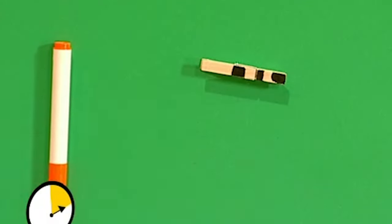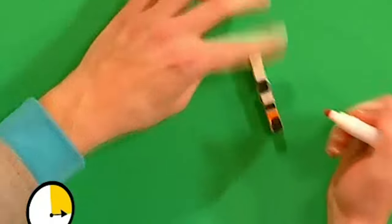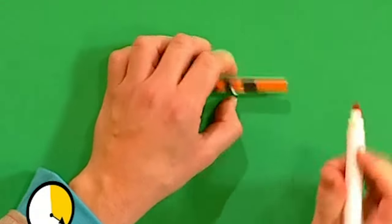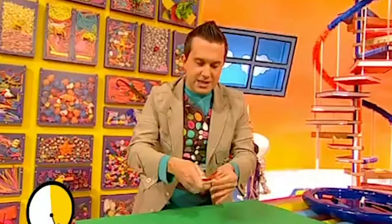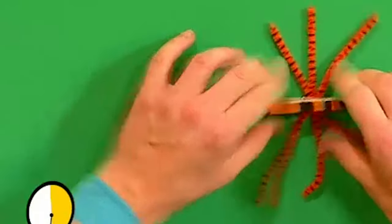There we go. There's the black done. Let's do the orange. There we go. Do the other side as well. There. That's looking very good. Now let's get three of the pipe cleaners, and if we hold them together and just feed them in like this, we can bend them into shape to make legs. Halfway! There. There are all the legs bent into shape.